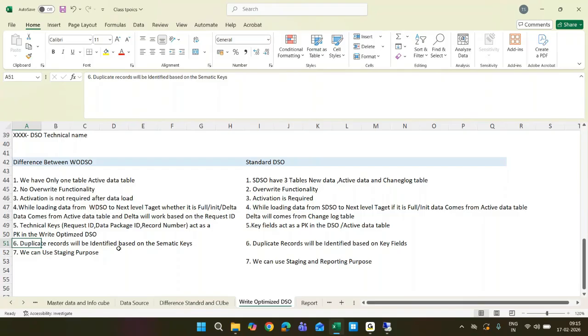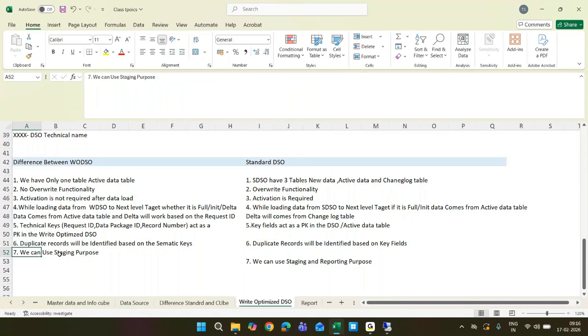And if you are not allowing any duplicate data records into the write optimized DSO, then based on the semantic keys, what you specify at the time of design, duplicate data records will be identified. Okay, here in the standard DSO, duplicate records will be identified based on the key fields. So what are the key fields you have taken? Based on that, duplicate data records will be identified.